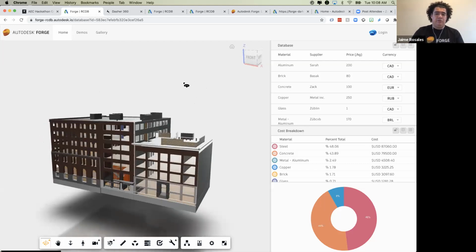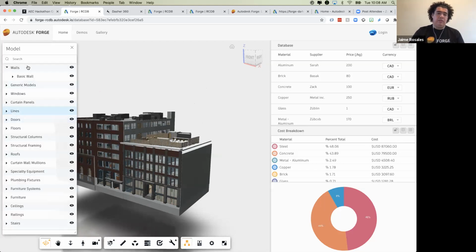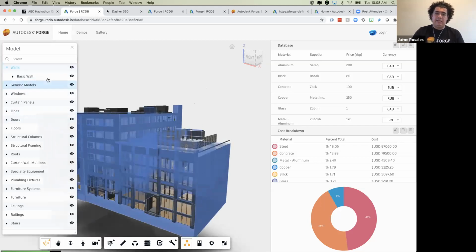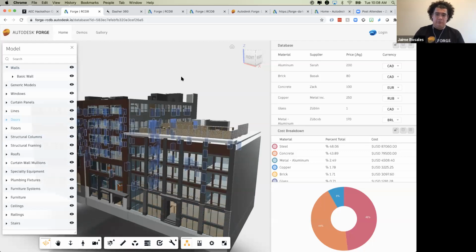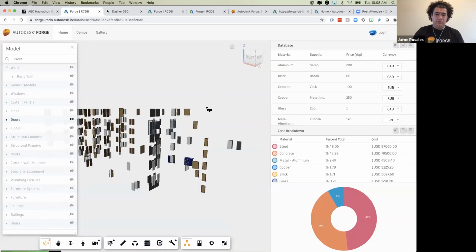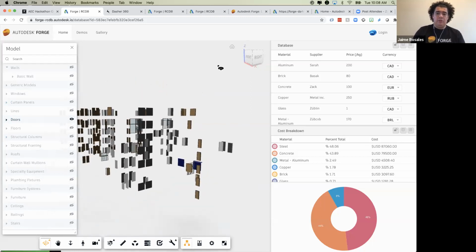The viewer allows you to visualize all your CAD data directly on the web, and not only the geometry and the pretty picture of this, it also lets you visualize everything in regards to the metadata of that model. So let's say we want to visualize everything that matches the category of a wall. We can highlight those walls. Let's say everything that matches the category of a door, we can highlight those doors and even isolate them in order to only visualize the doors that are part of this model, okay?